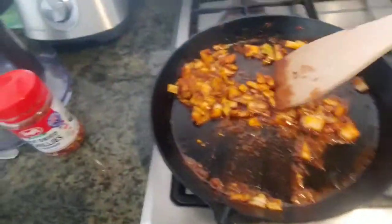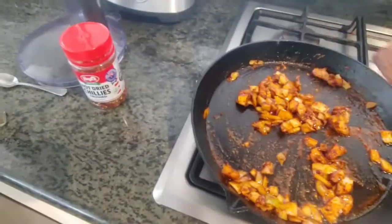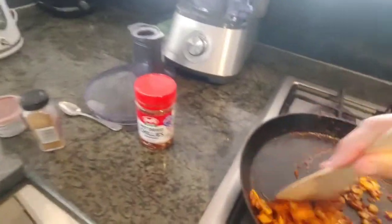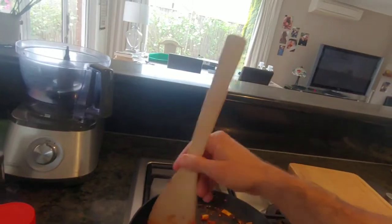So I've just chucked our spices in here with some oil and half an onion. You don't have to use a full onion or half an onion or any onion. It's just up to you really. I like onion a little bit, so I put half of one in. I also decided to put chili in. I guess in these times just do whatever makes you feel alive. And then I put cumin in and paprika. I put a fair bit of paprika in. Let's not say I slipped, but yes, I kind of slipped.